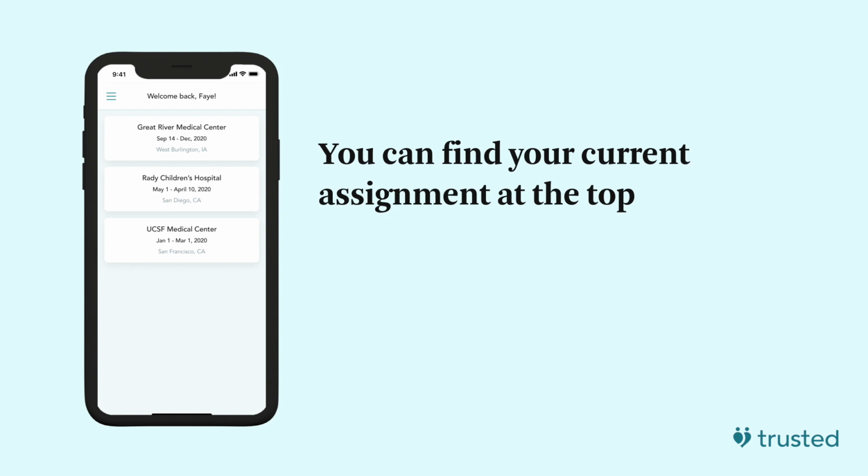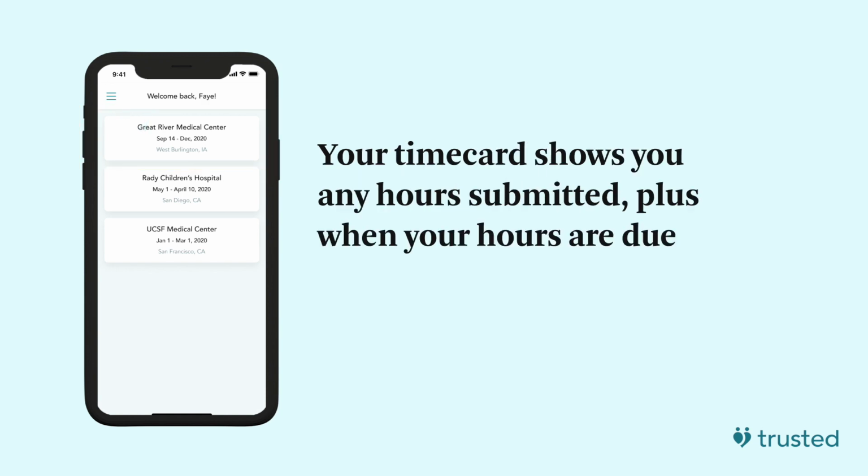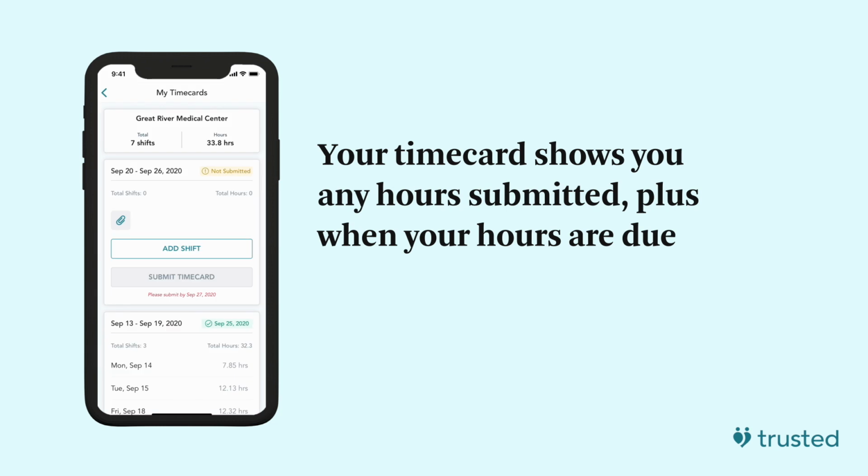When you open the app, you'll see your current assignment at the top. Tap it to open your digital time card. Here you'll be able to see any hours you've submitted so far, as well as your time card due date, so you'll never have to wonder when your time is due.